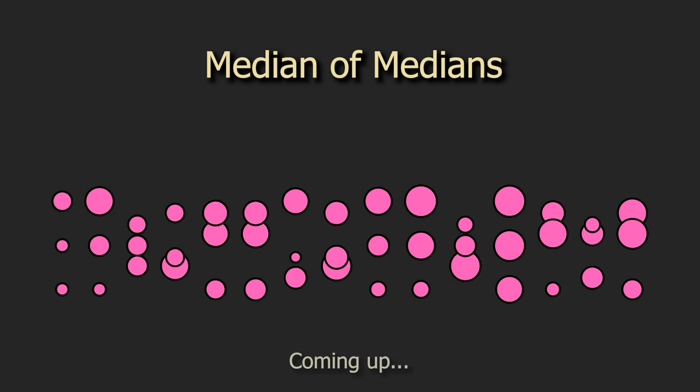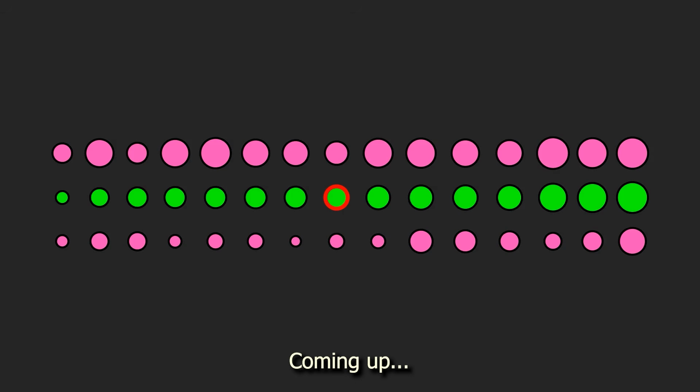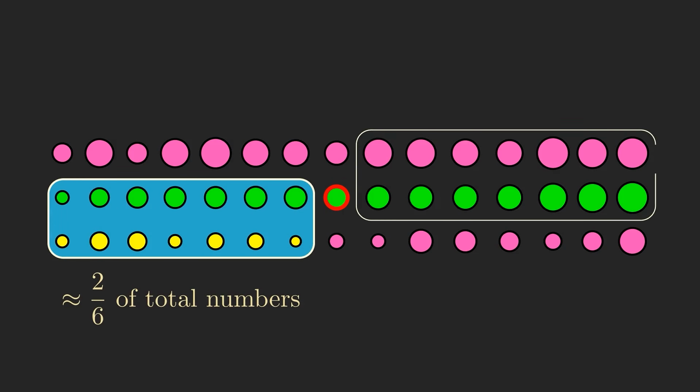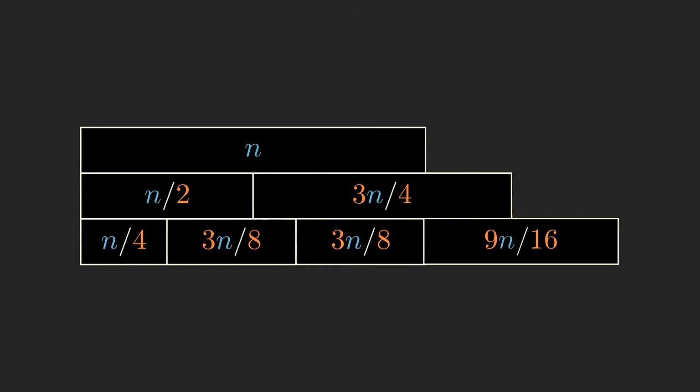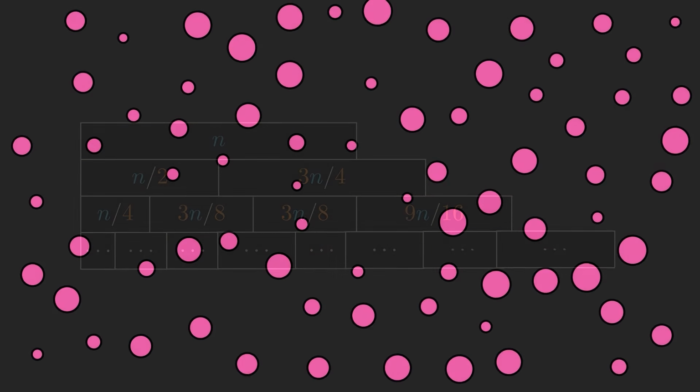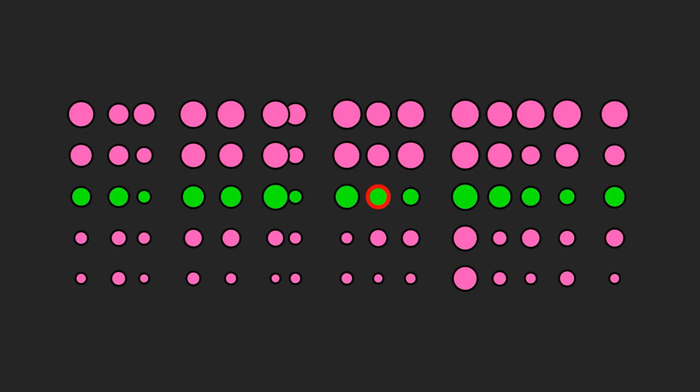So we can't find the median to use as a pivot. Instead, there's a brilliant workaround called the median of medians approach to, without the use of any randomness, choose a pivot that is maybe not quite as good as the true median, but it'll be good enough to achieve all the properties we want. And as a little teaser, this is where the magic number comes in. But before we jump straight to that, it'll be worth it to walk through a couple examples of some initial attempts to make deterministic median finding work that come up a bit short, because it'll help us build up the techniques we eventually need to tackle the median of medians algorithm. And once we do get there, the extra context will help to appreciate why the magic number is so special.